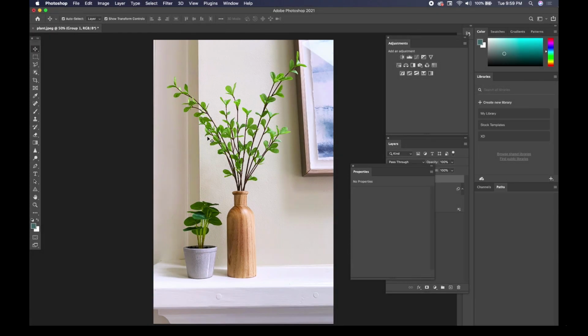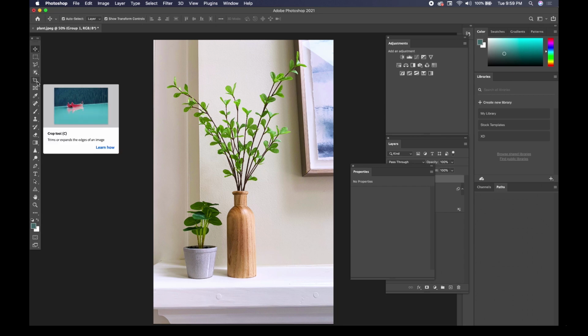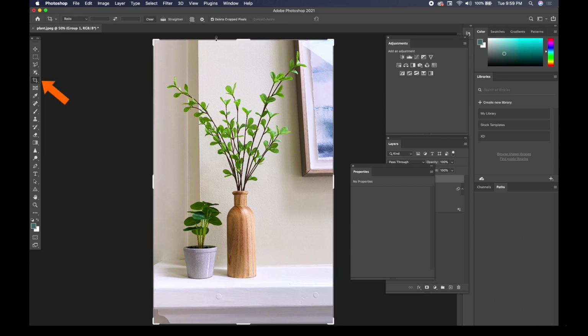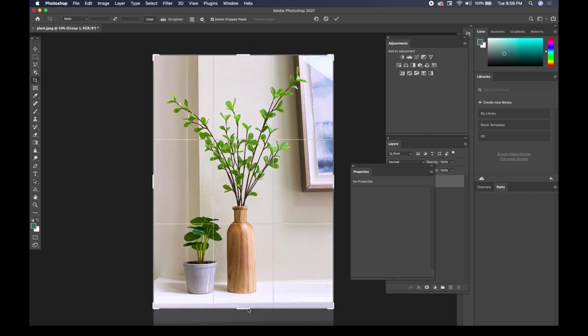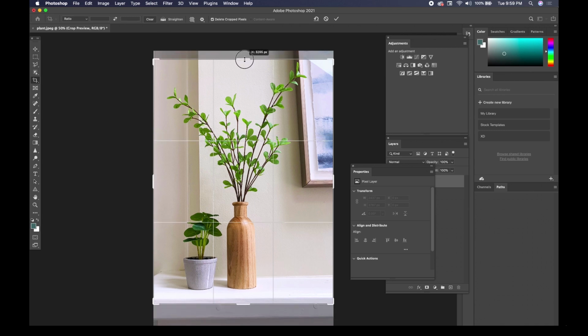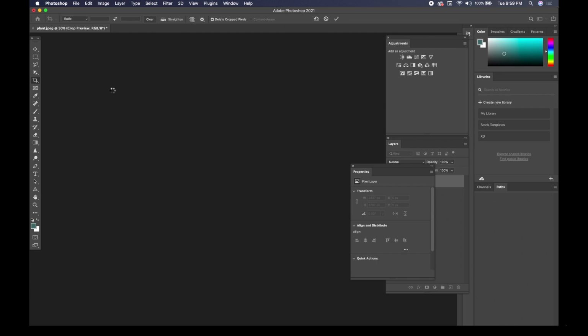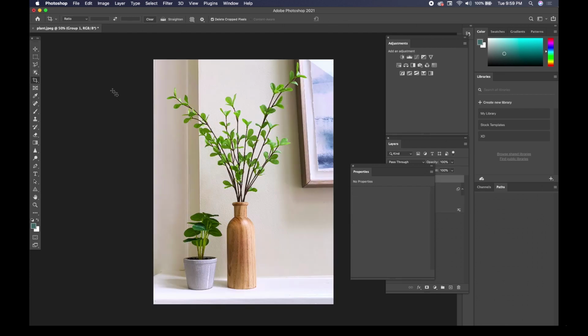And sometimes it's all about the cropping and how a photo is cropped. So let's say I wanted to do a quick crop of the photo. There's a crop tool right over here on the left, and you're going to see some little tabs that I can move to crop it. So what I want to do is crop out where this part of the mantle of the fireplace is. So I'm going to bring it up and let go, and I'm going to take this adjustment and bring it down and let go. And when I'm ready, I'm going to press enter, and I've officially cropped my photo.